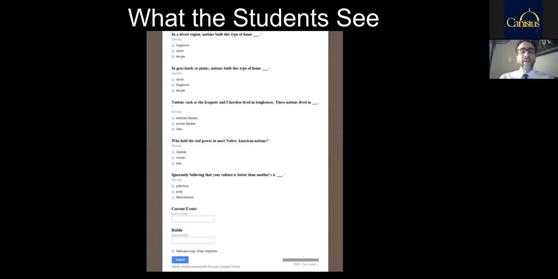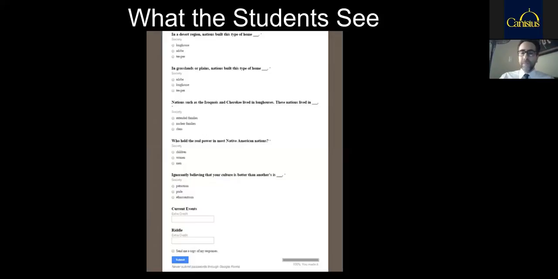And they cannot submit the test without actually answering every single question. So, it's all been starred. And on the back end in forms, you can actually randomize the test answers. You can make sure the question is required so they can't skip anything. And it's an amazing way for the students to be successful and go back and check their work.